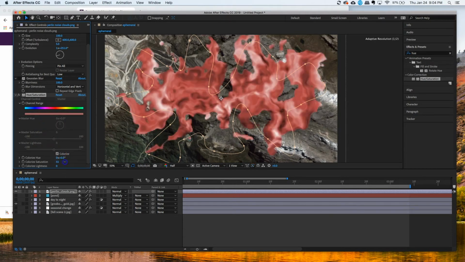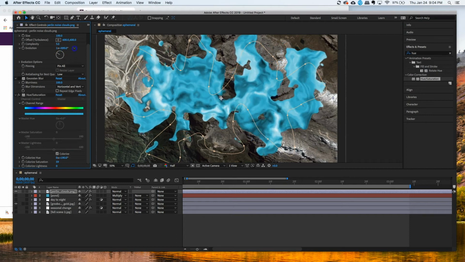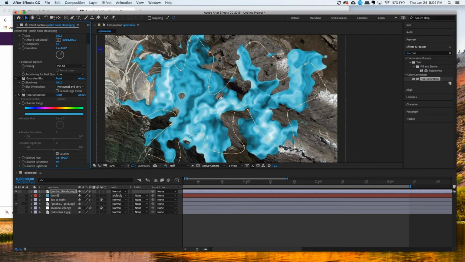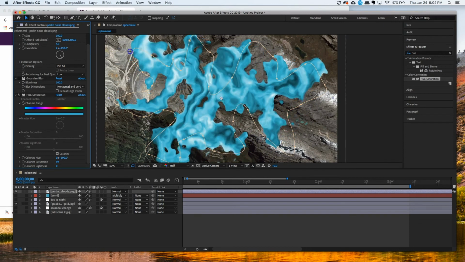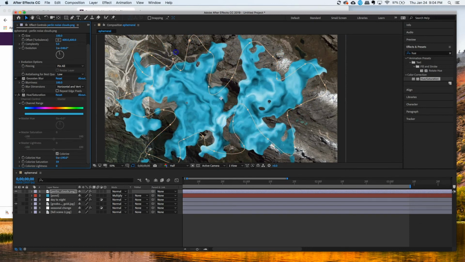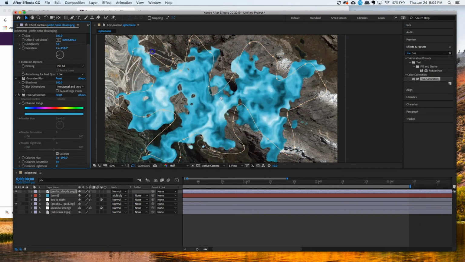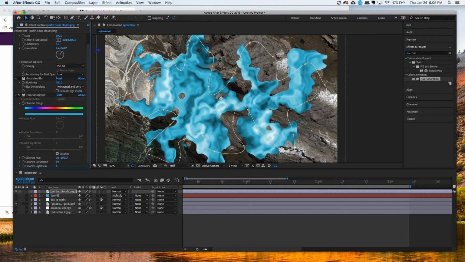We'll crank the saturation up, and we'll change it to something blue. And so now when we do the evolution, you can see that this is almost like the surface of water or something.